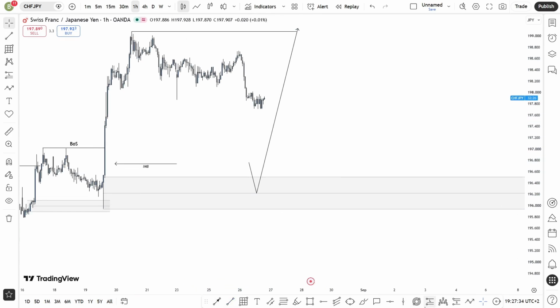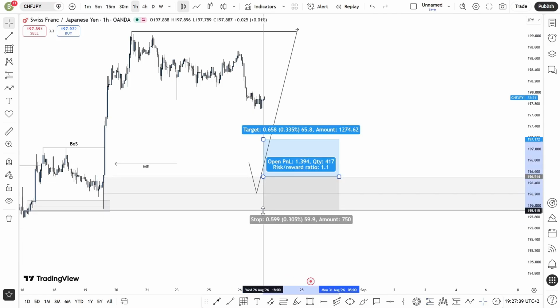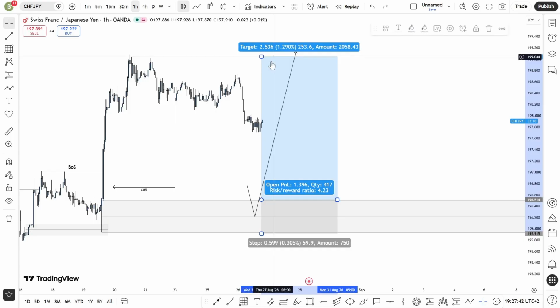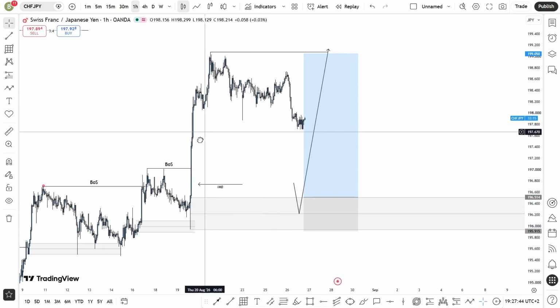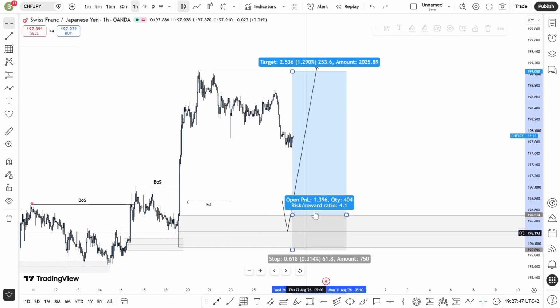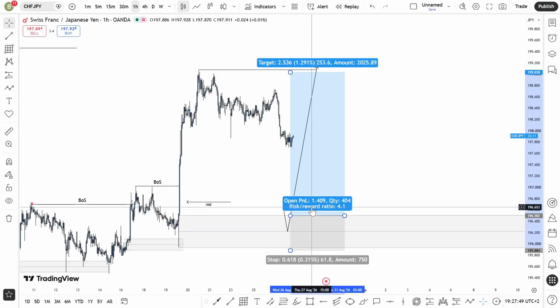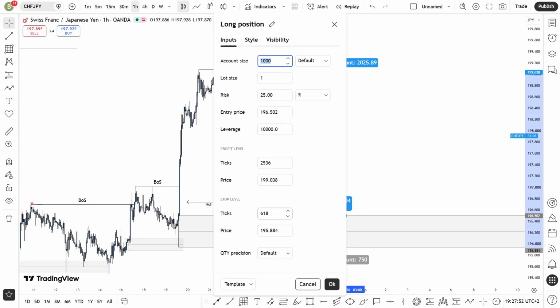If you're taking a risk entry, obviously you can just put your entry just around here, just like this, and you are targeting the overall highs. Obviously for around 4%, it's a bit better, and you are risking almost 60 pips for this trade here. So let me make it a bit 60. Let me make it tight, but it's not a tight stop. As you can see, it's 60 pips.